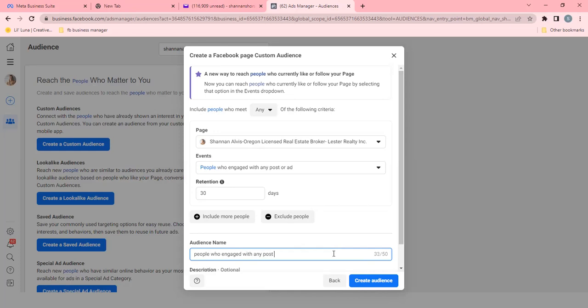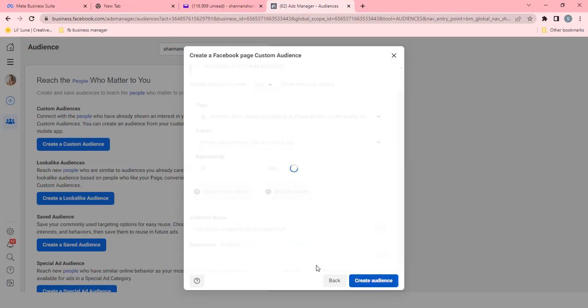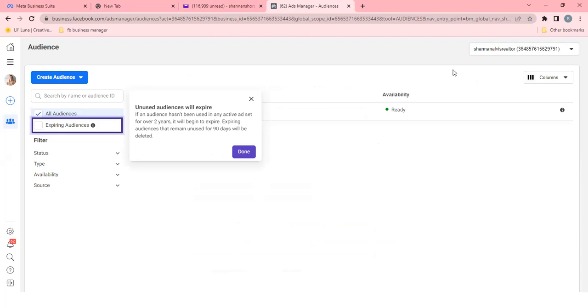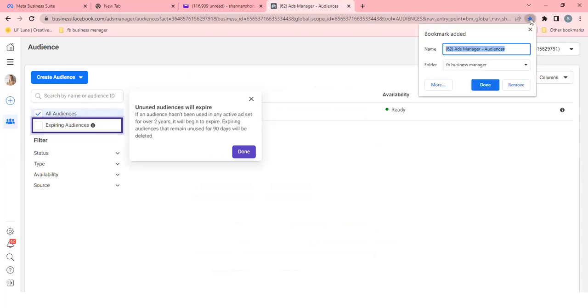So this is where we'll just start building a bunch of audiences, which I like to call buckets. All these different buckets of people doing different things on my ads, and I can always show them another ad. So yeah, let's name this one. This one's custom audiences, custom audiences. Perfect. And then we'll hit done.